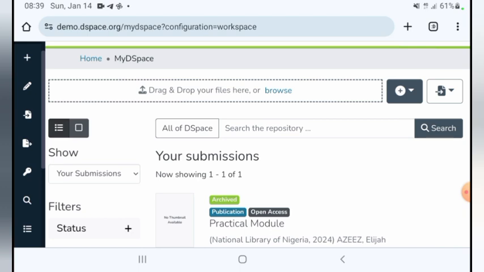Assign an administrator role and a submitter role, and also upload an item using the DSpace demo site. Take screenshots and upload the screenshots on your dashboard in the Google Classroom platform.